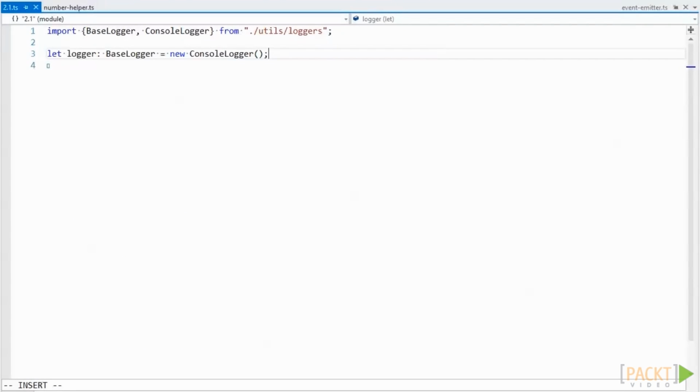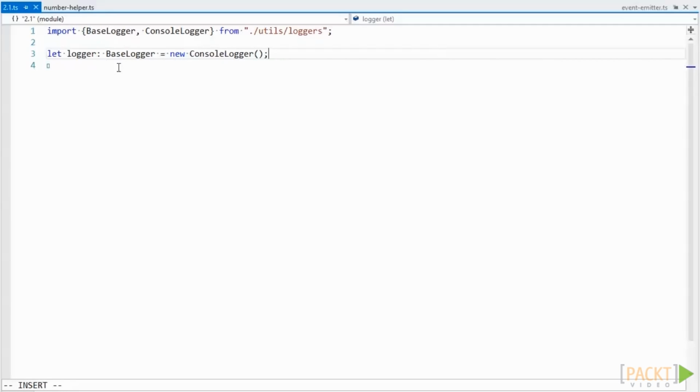In addition to this first case, we also should be explicit when we want to type a variable as a parent type of the value being assigned to it. For example, with this code, the type on the right-hand side of the assignment is the child type, but we explicitly define this variable as the base type so that the child type is not used.